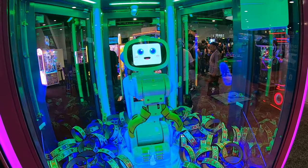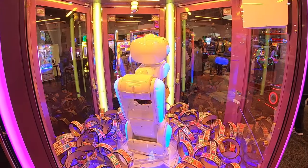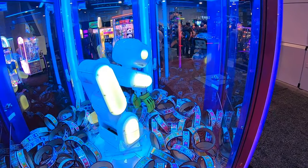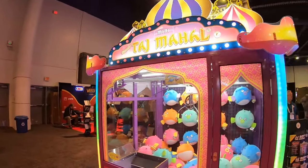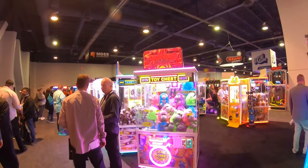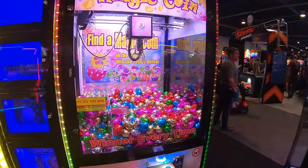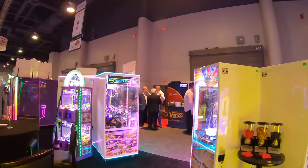We tried playing JJ Bot but unfortunately didn't get any tickets — he was sad. They've also got the Mini Taj Mahal, which is actually quite large, and Smart's Wind Toy Chest — I love how these machines look. And the Magic Coin machine where you grab eggs, one has the Magic Horn, and you open the prize lockers to win prizes. Always love stopping by Smart.